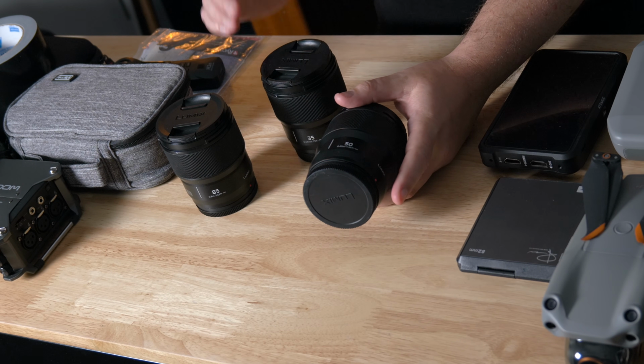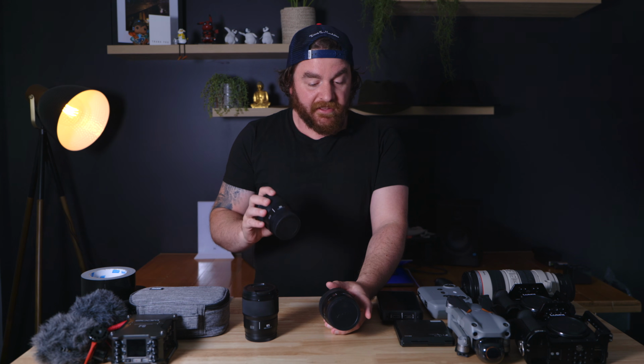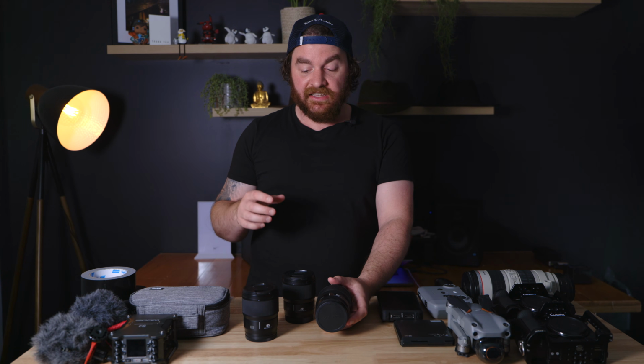I haven't been using it before because when I record 4K 60 with a 35, I get close to a 50mm equivalent. But this season I've been starting to shoot more at 24 and 30p because I want to challenge myself and get out of the habit of using slow motion. So to be able to have the 50mm in there as well, it gives you a good range of shots, especially when you have a second shooter with you as well.